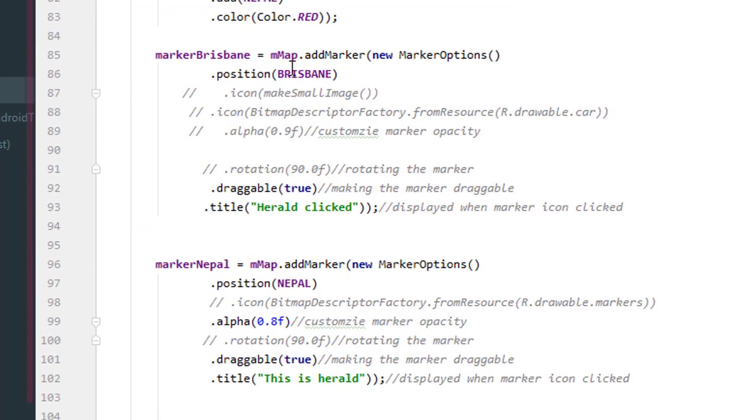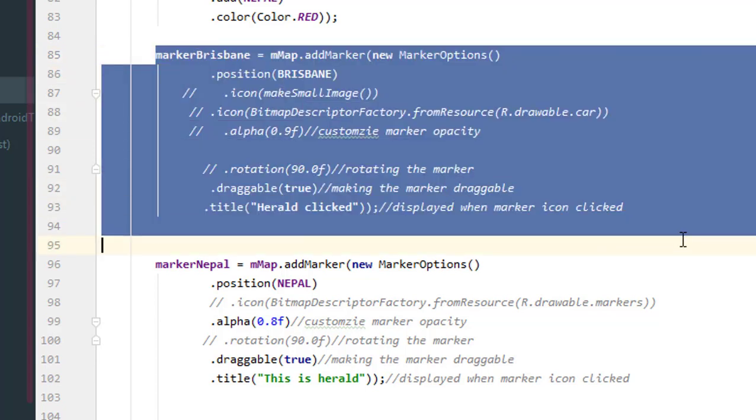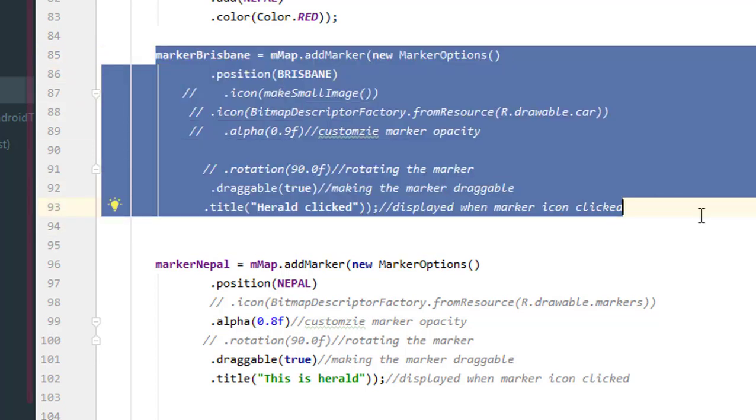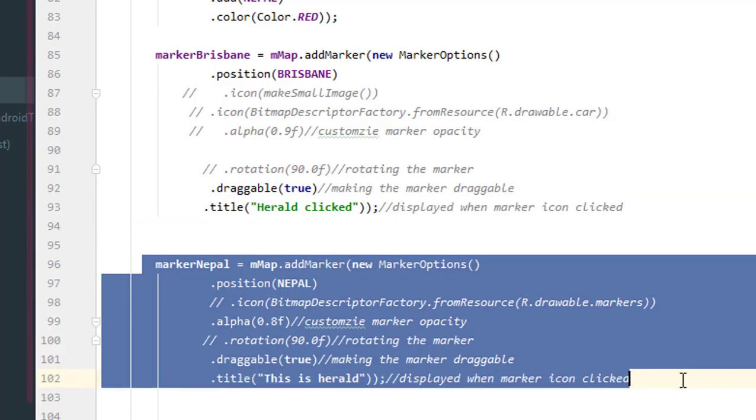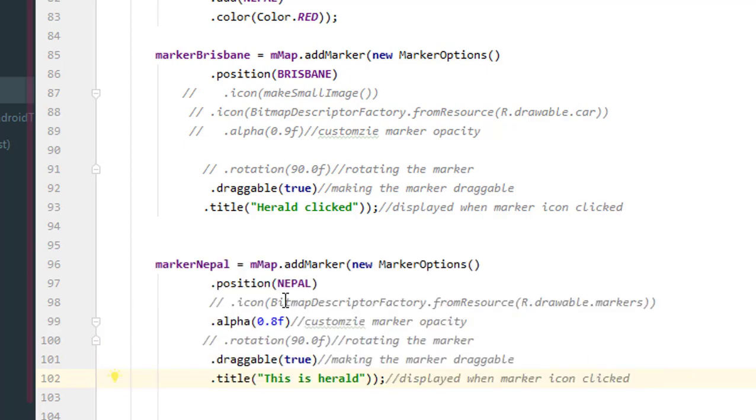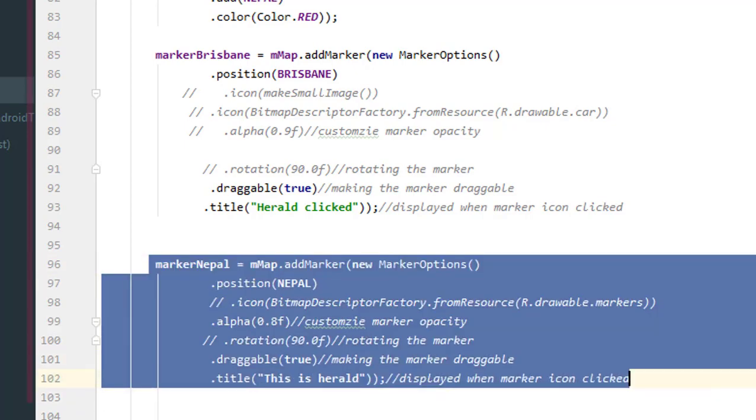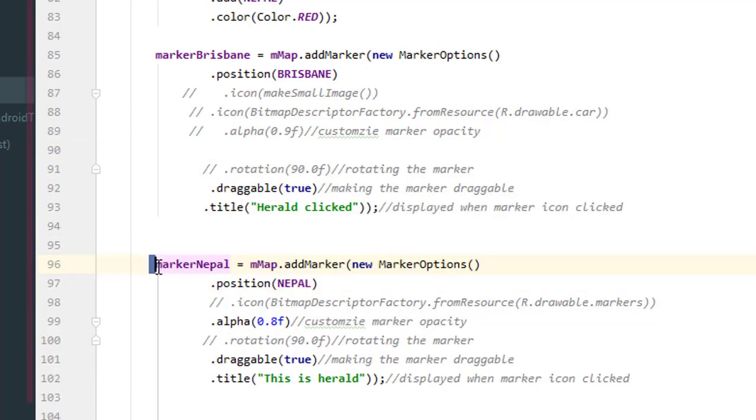And the marker thing. So first is the map. Let's say the map is the inside view of the library. Then the marker is like a green board, not the whiteboard, but the green board where you pin things, right? You pin some notices on the green board. So it's like that. For the marker, we can set different things. Like we can set the title, we can set the position of the marker, or we can set the color of the marker.